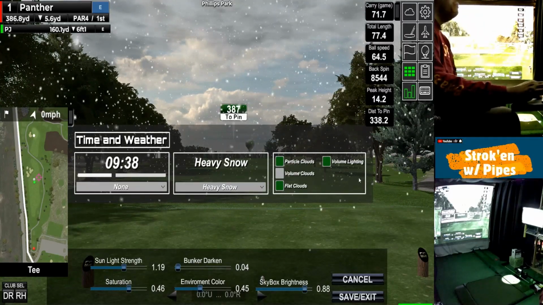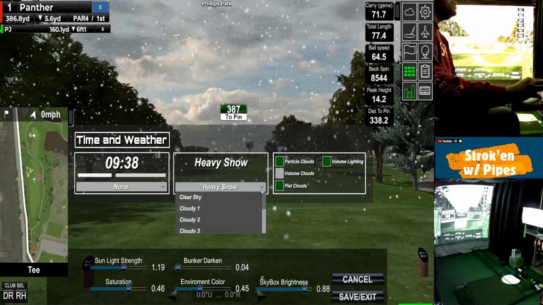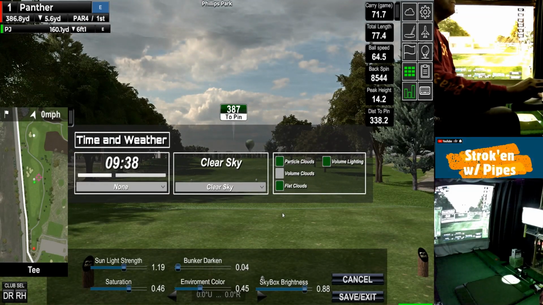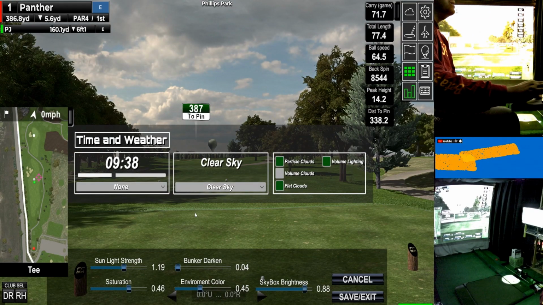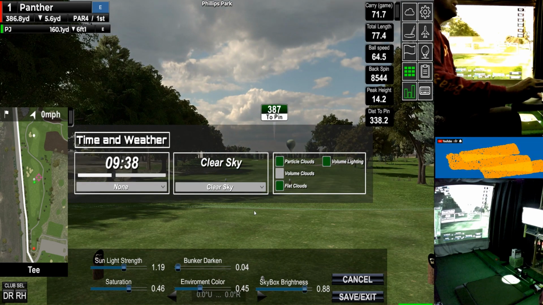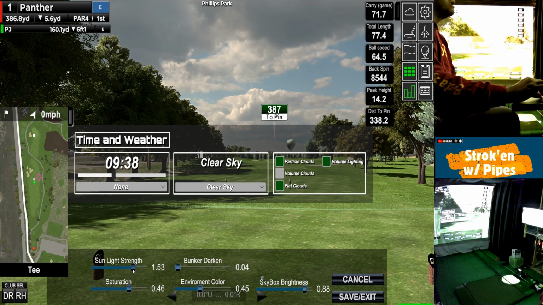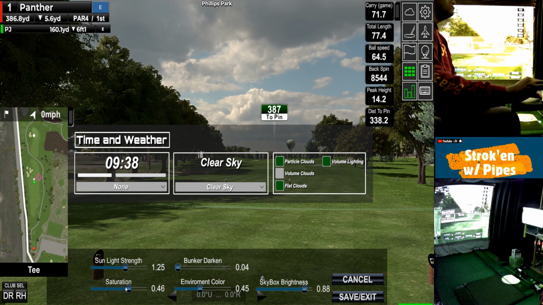Now the other cool thing about it, I'm going to go back real quickly to just the normal clear sky, right? But not only can I do that, I can change the way this thing looks. So based on however you're planning, you want to make it look really good for you. You can use these sliders to change the way the screen shows up, your lighting, make the course pop a little more, whatever works for you with the saturation, the environment, color.